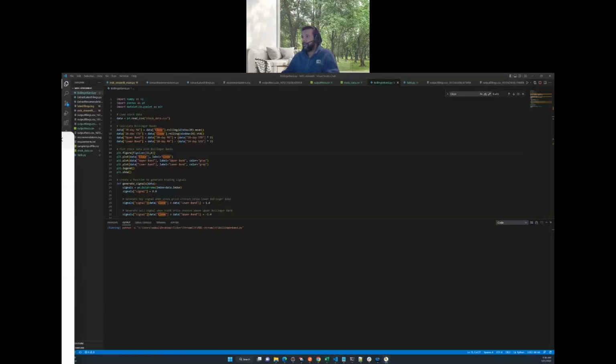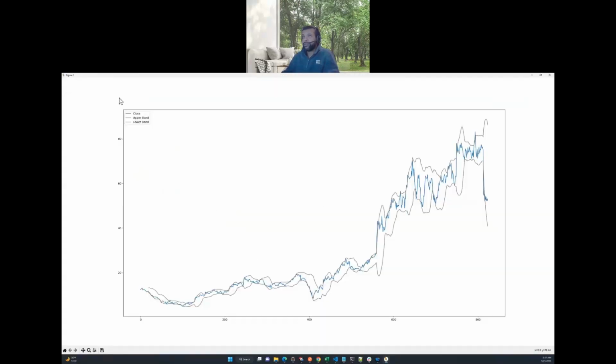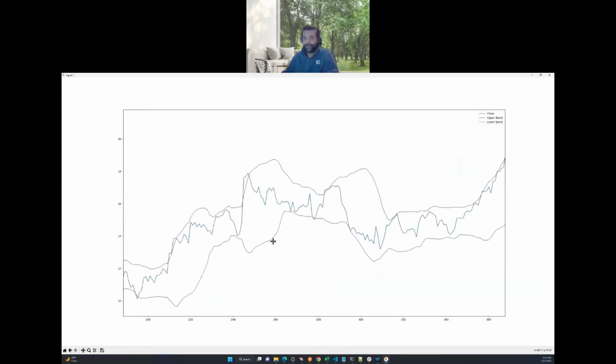Let me bring it here. The close is basically the price at which the stock closed, then the upper band and my lower band. Somehow I'm not able to see the buy signals and sell signals on the same graph. Maybe it is plotted somewhere else.